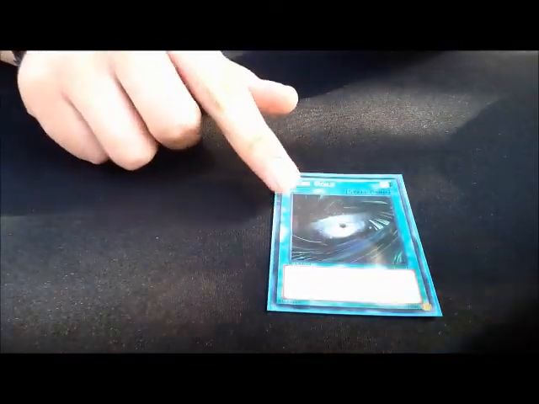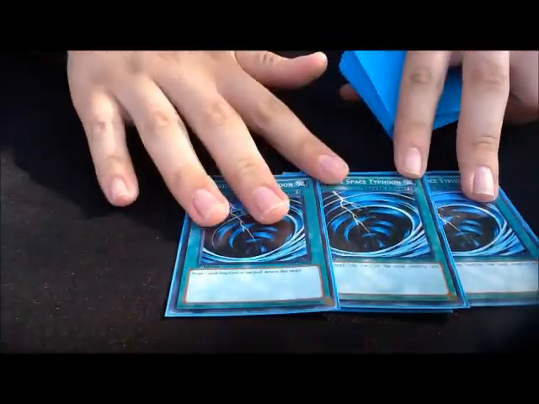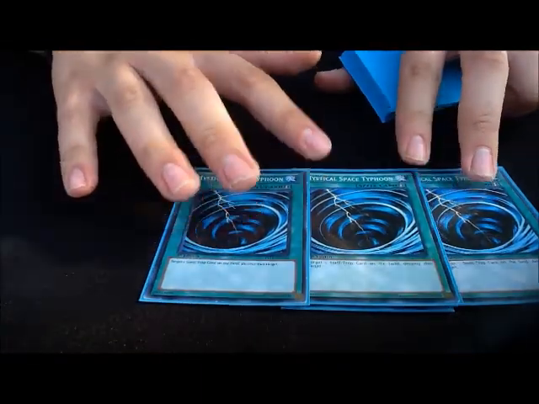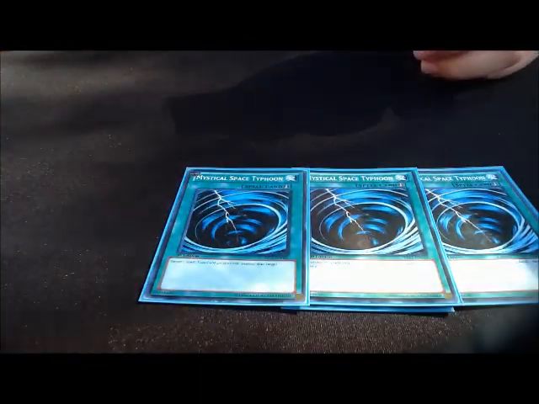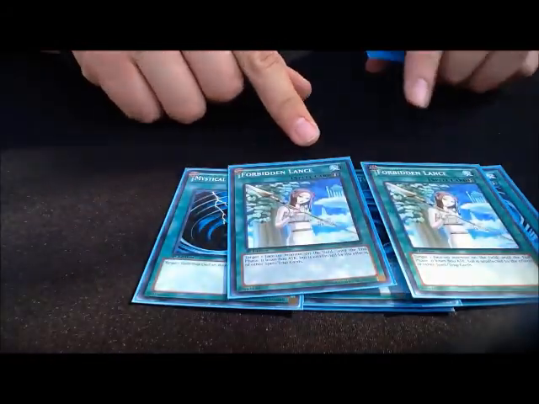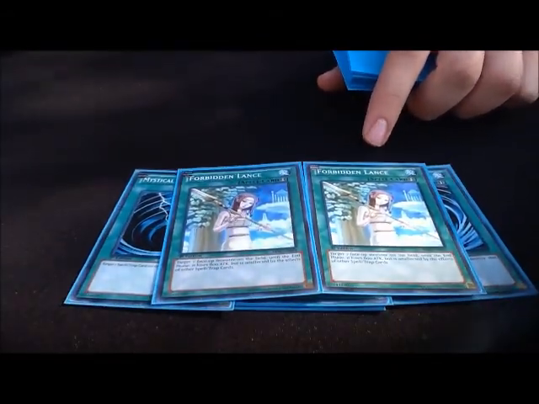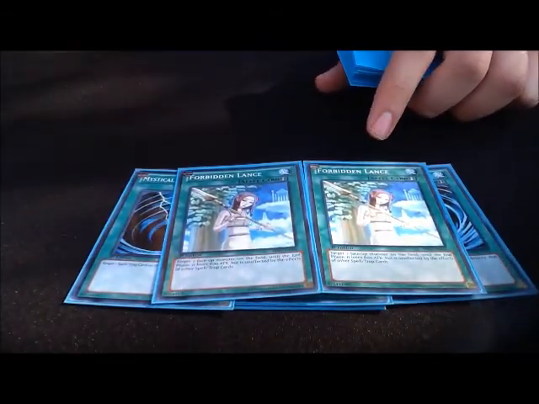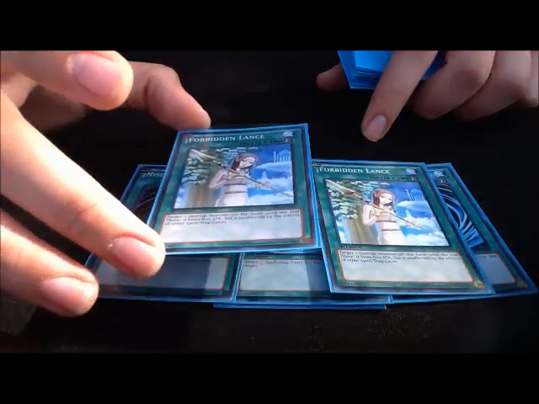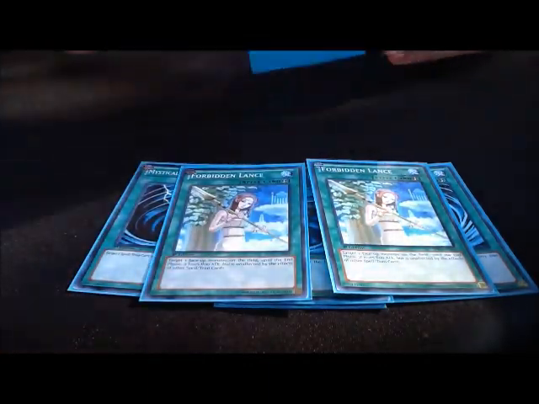Next spells, for staple spells, I have Dark Hole, and then 3 Mystical Space Typhoons. Because Heavy Storm is gone, so we're probably going to need this. It works great in this deck because you can just get rid of everything your opponent has, and then go for your big plays. After that, 2 Forbidden Lance. I'm running this over something like Horn of the Phantom Beast, because I can use this on most anything I want. You can play it defensively as well as offensively. Just overall great card, and of course, reprinted, gotta use it.